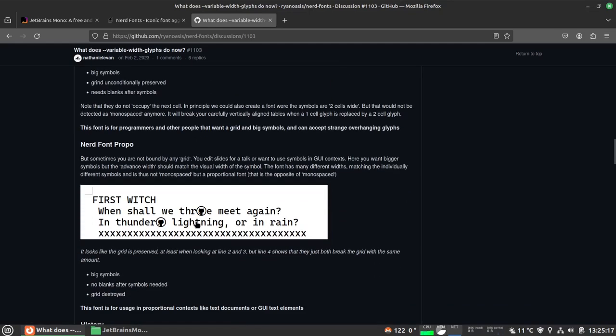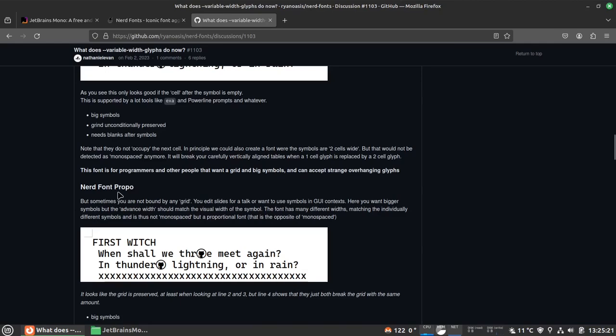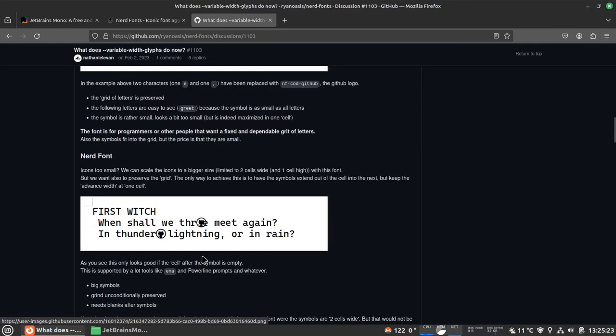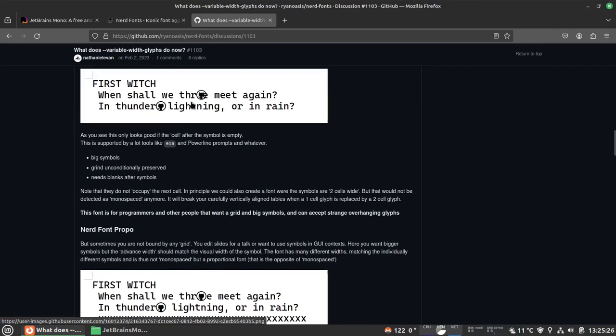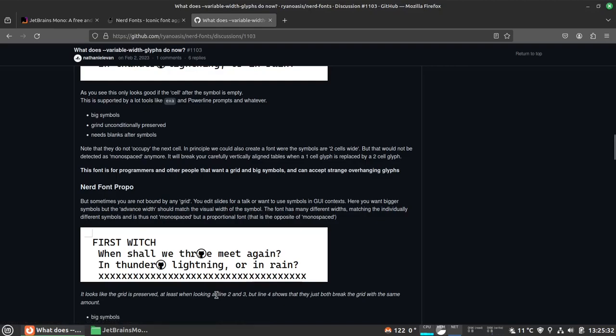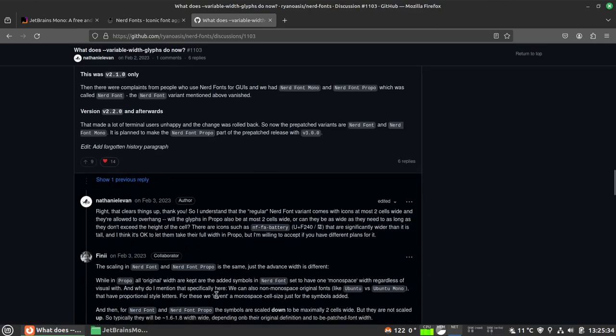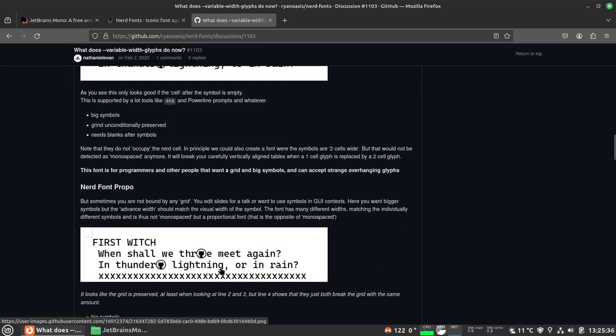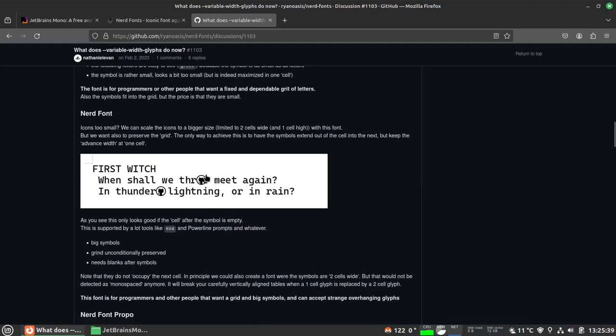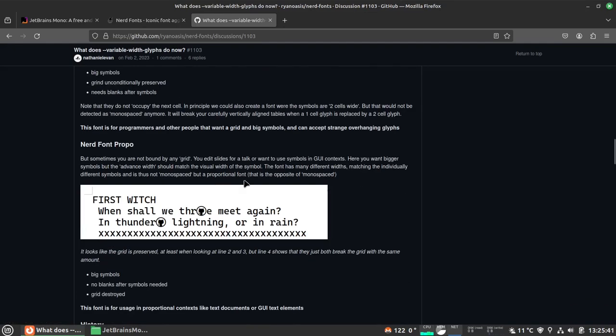But then there is the Propo version that was introduced recently. It combines the effect where you still keep the big one, but it pushes along the next letter. But what this creates is that the grid is not 100% kept, as they explain here.